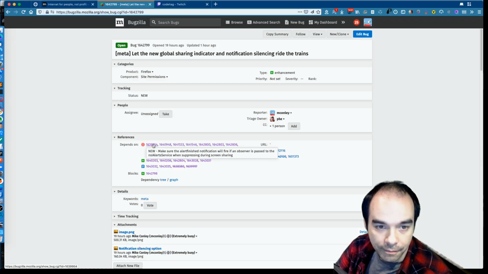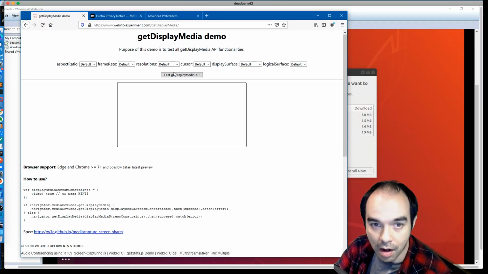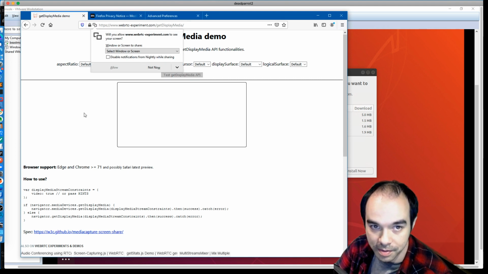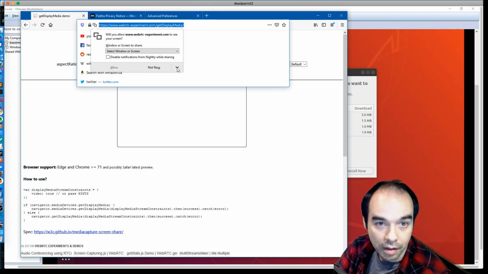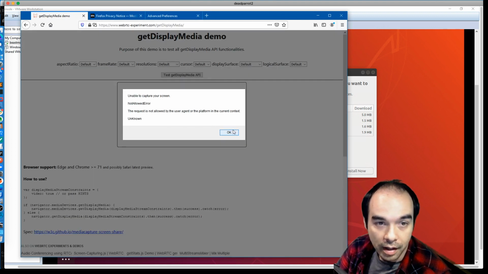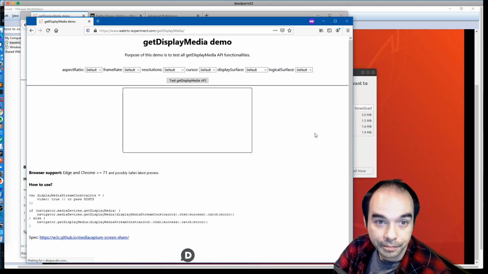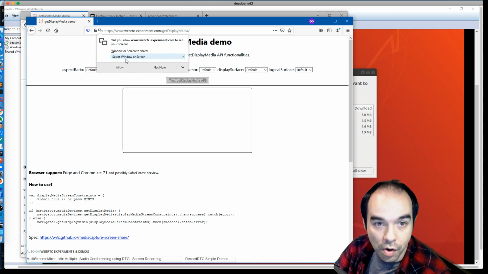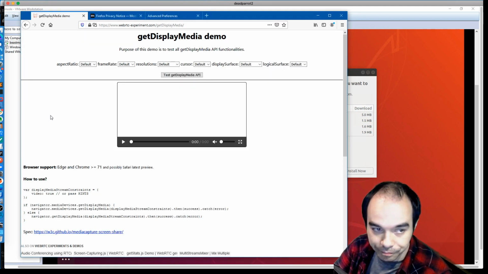If you are in a normal window, you get the option of hiding notifications. But if I were to open this window as a private browsing window, you'll note that there is no option for silencing the notifications, which is very strange. Why is that? I know why that is, and that's what I'm hoping to fix. That's what I'm hoping to test today.